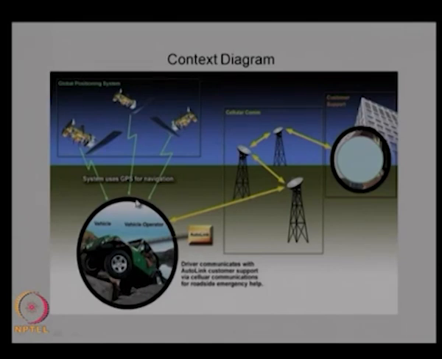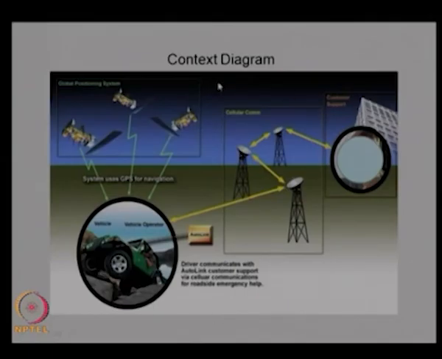And this is the vehicle, and the vehicle component will be inside the vehicle, and there will be navigation system accessories as software and hardware, and they will be communicating with the GPS system satellites. This will be used to get the location of the vehicle, and based on this information they will be able to localize the vehicle and identify its location. And then there will be the communication with the customer support. It can be a mobile communication, a wireless communication from the vehicle to the customer support. So that is the context in which the system will be operating.